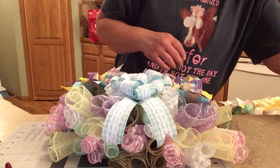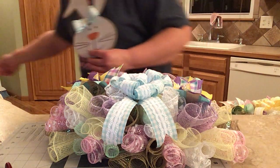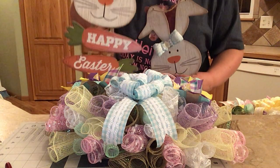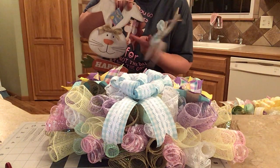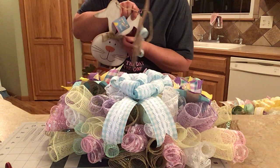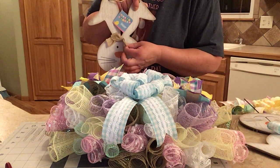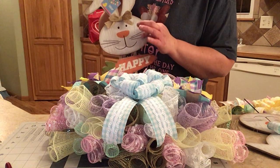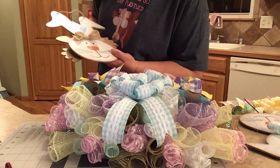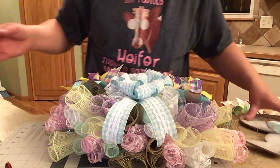So for this one, like I said, I took this sign and cut the bottom part off and just kept the head. I pulled this off. I took the hair dryer, got it warm. Be careful though, because this is actually paper. It's not wood. So if your hot glue isn't warm enough to release it, it'll probably rip the paper.